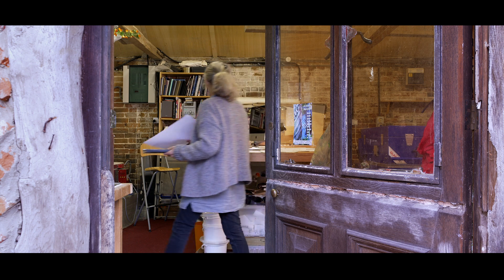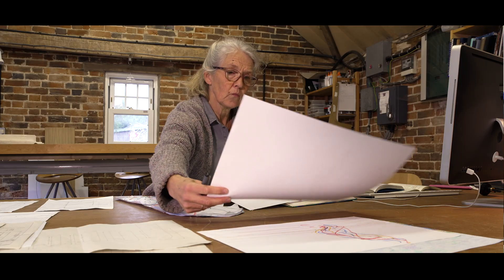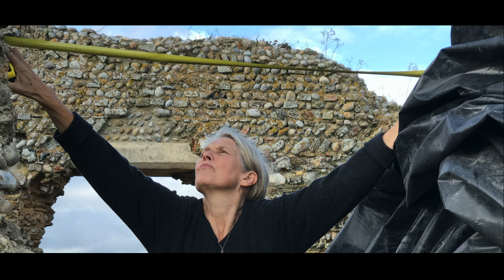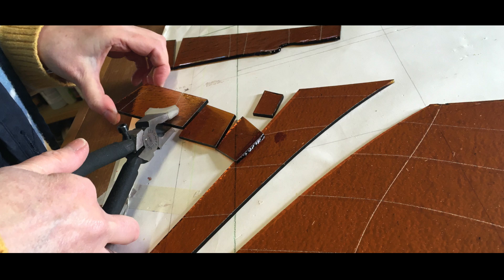I had the beginning of an idea then. I wanted it to feel like a burst of energy coming out of that very bleak, broken, kind of grey chapel. I knew I wanted it to feel joyful, and I think I already had a sense that it needed to have a quality of brokenness in it as well, to reflect the brokenness around. The other thing that came pretty early on was that it had to be made out of hundreds of little pieces, like floating up into the air, like the migrating birds, like the fragments of the chapel.